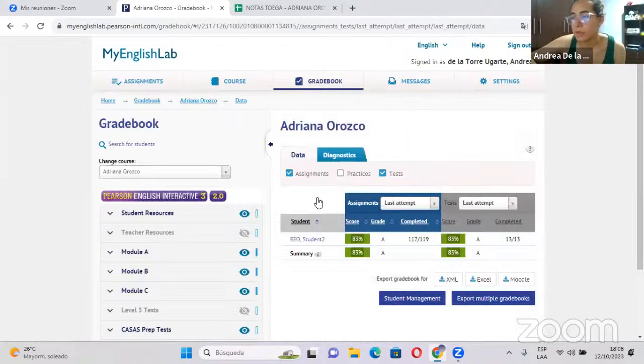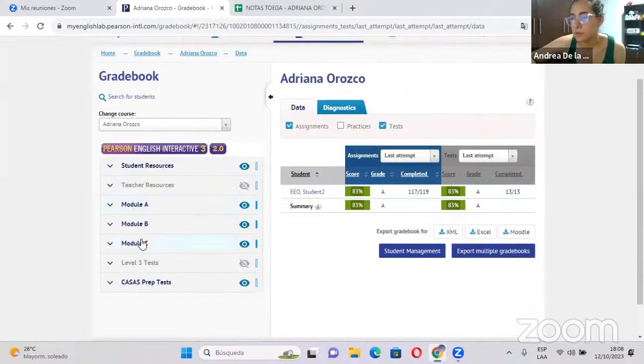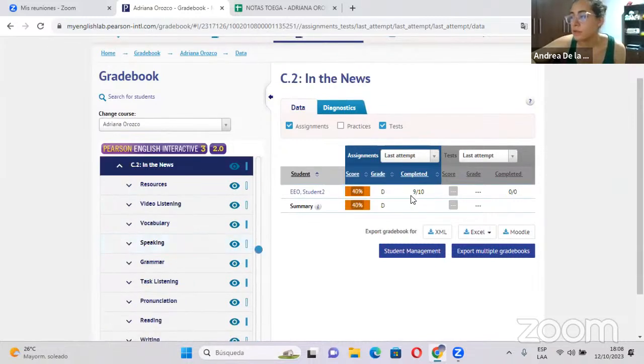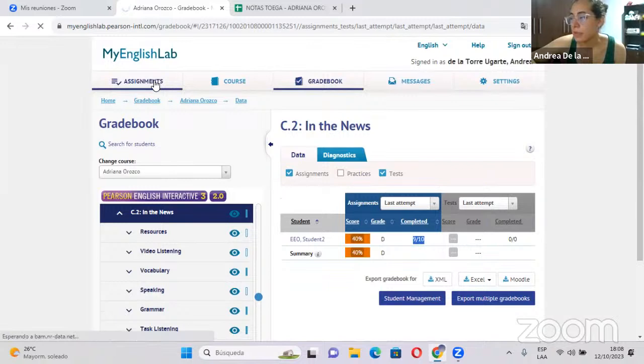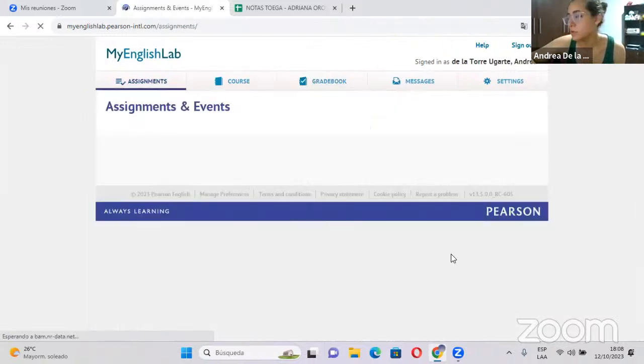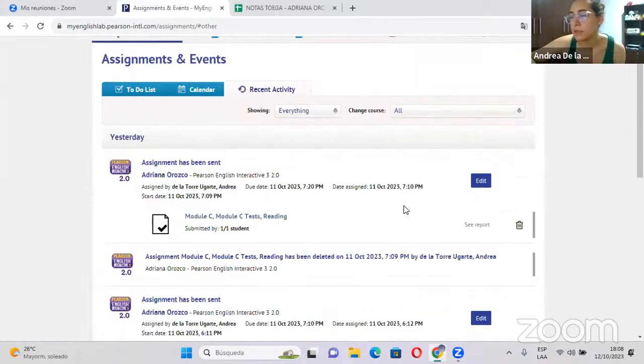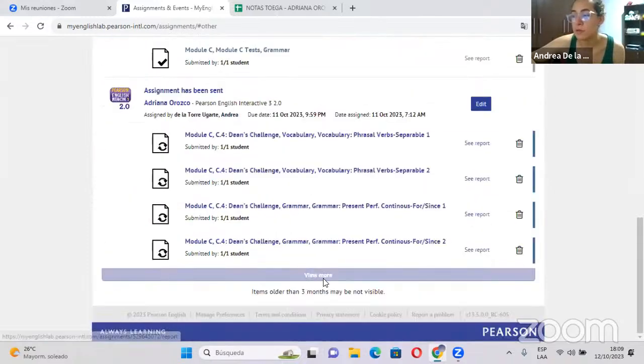Okay. So it was module C, the second unit. It only figures as you completed 9 out of 10, and I think this is what's lowering your score from this assignment. If you want, I can reassign the one that you're missing, so that we can modify that grade because it is lowering your score a little bit. It was for the C2. Let's see.